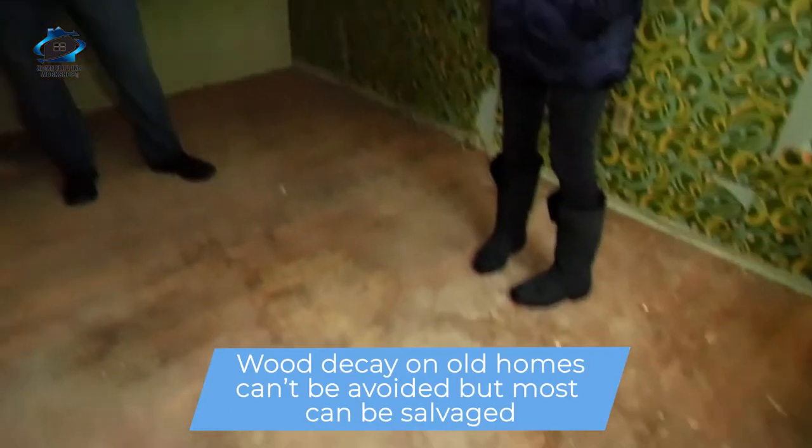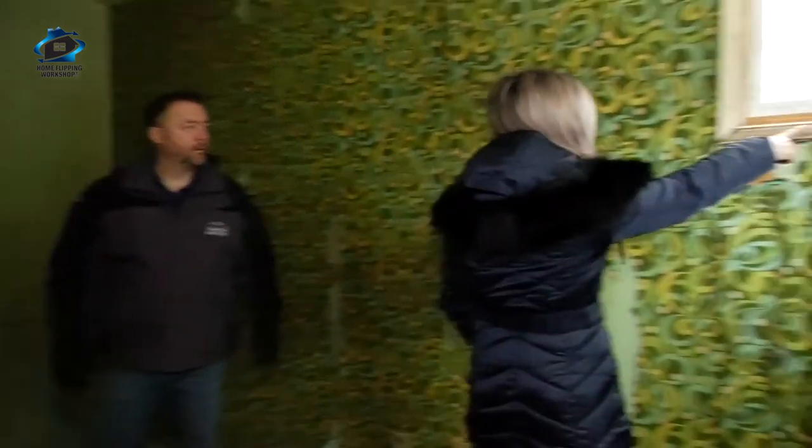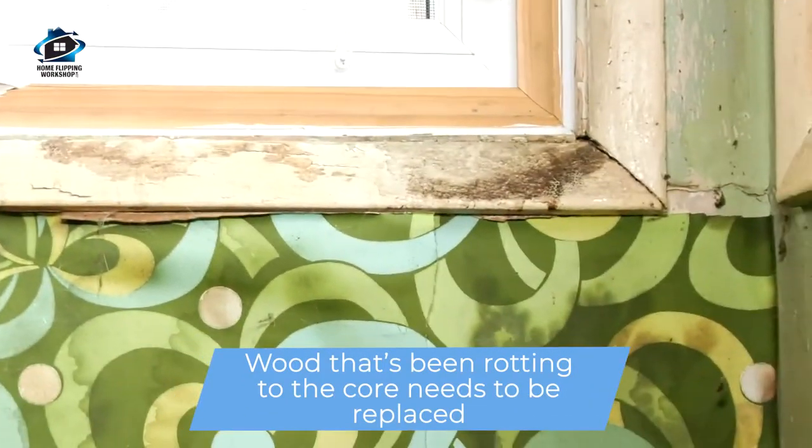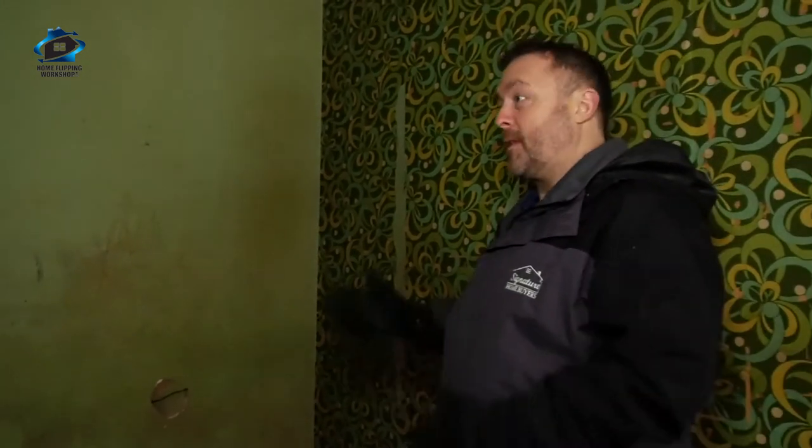The problem with this spot right here is not only the stain. The stain we can cover. It's been so saturated that the wood is actually cupping and separating, so that probably will not sand out. We'll probably just have to throw carpet in here. One more bedroom up here. Hey, retro - this wallpaper's back in style. These stains will probably sand out. We have a little bit of gapping and cupping here, but that's not nearly as bad as the other room. We can maybe fill that in with sand dust and it'll be okay. All this trim's going to have to get replaced anyway - this trim is really bad. That's not paintable.